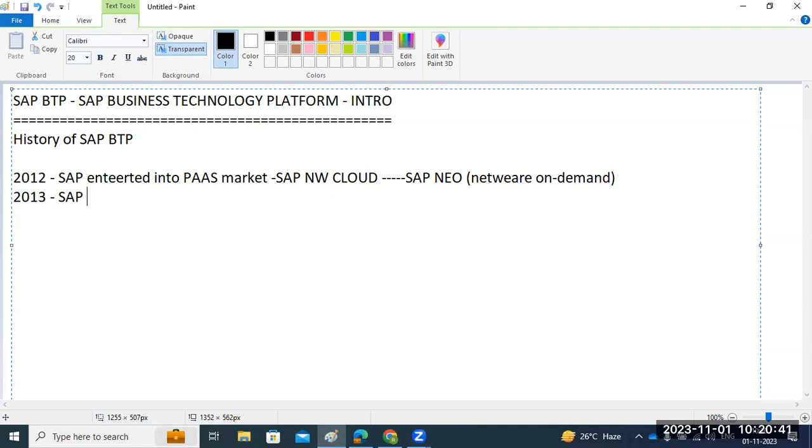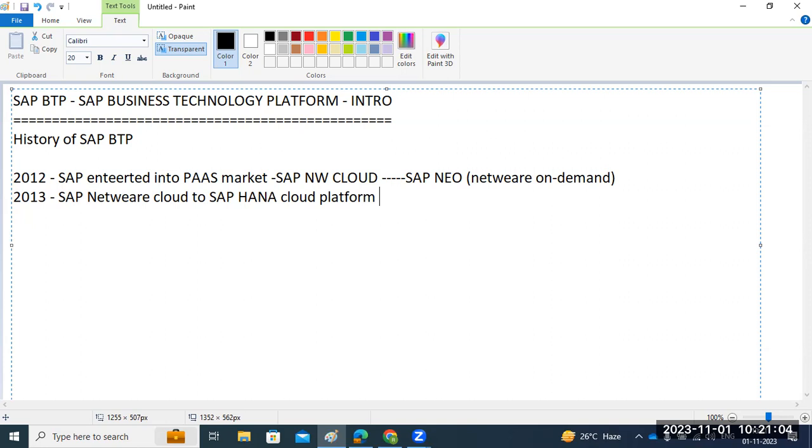They changed NetWeaver Cloud to SAP HANA Cloud Platform. They just renamed this NetWeaver Cloud to HANA Cloud Platform. Why? Because at that time they had started implementing HANA, cloud, and NetWeaver systems.